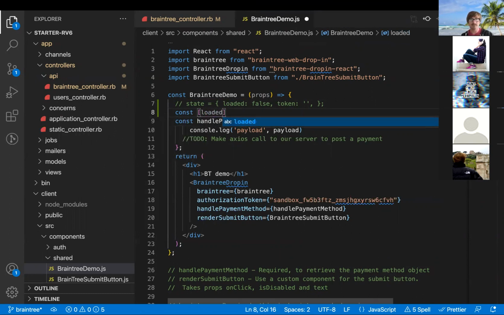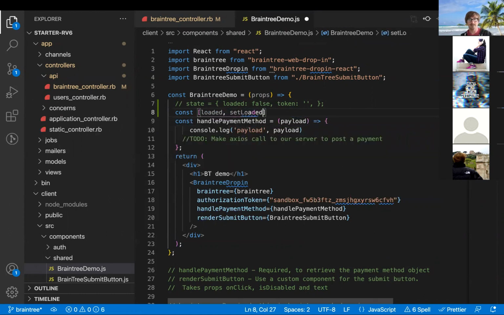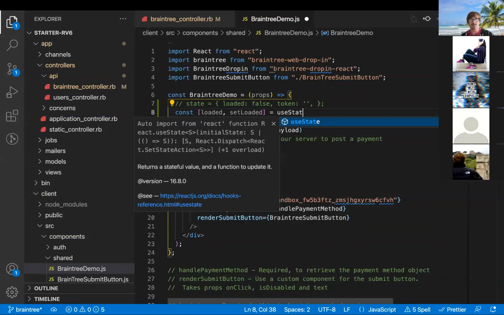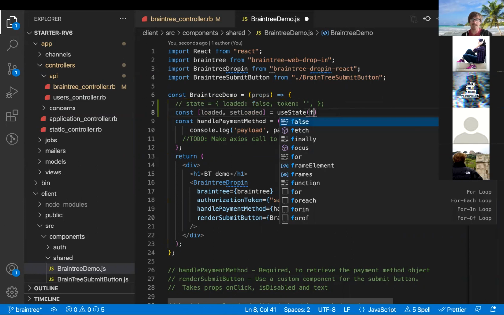And then I need a way to set that state, setLoaded, equals useState. What should this default value be? False. Yeah, because for the class component they're using false as a default value. So I'll use false.